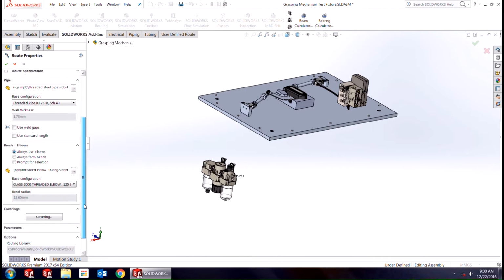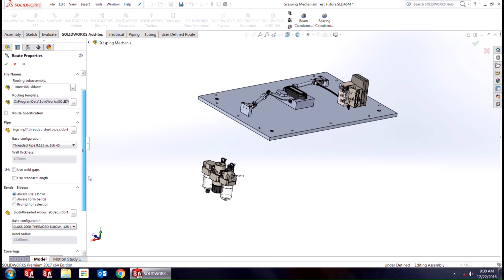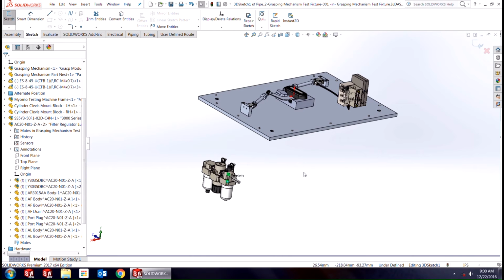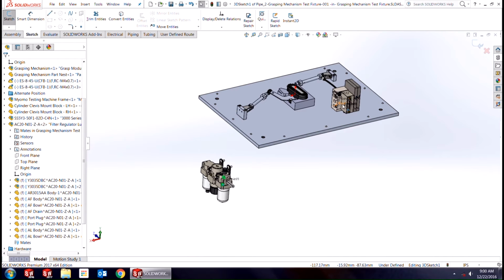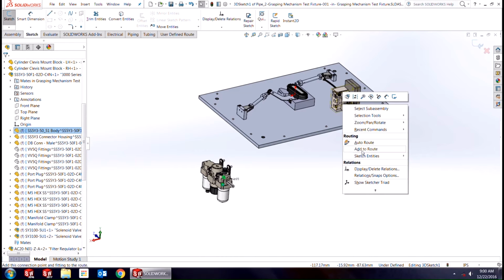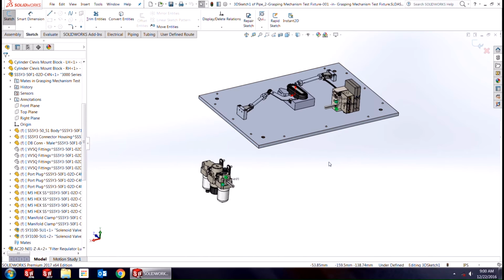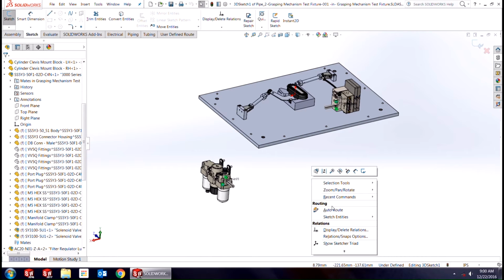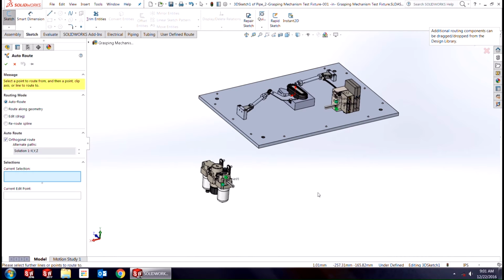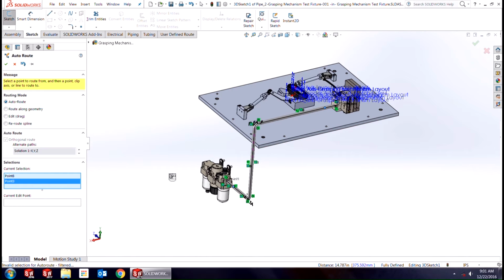You can see I can select all my piping options over here. I'm using elbows. I'll hit the green check to start that, and then I'll just add the other point to the route. Okay, now I'm going to utilize one of my favorite tools in here, auto route, and then I'll select the two endpoints there. This brings up the first enhancement I want to show you, which is the alternate paths and having the different solutions be numbered.